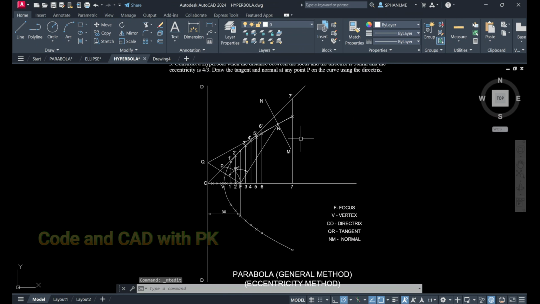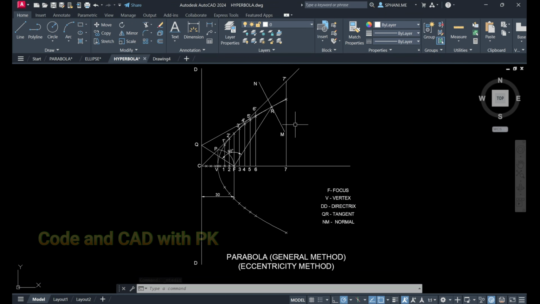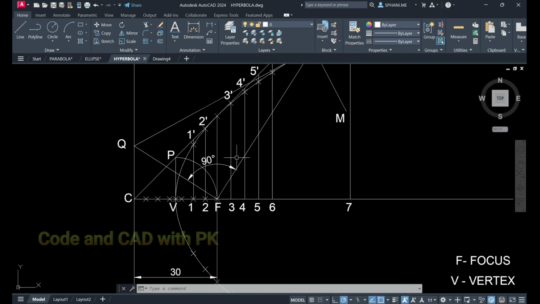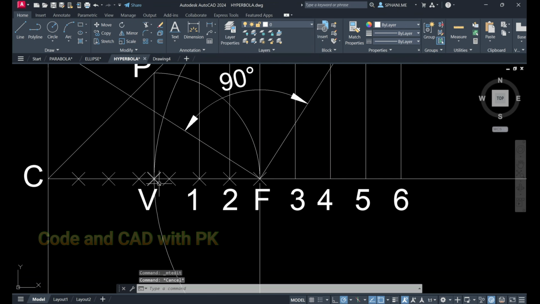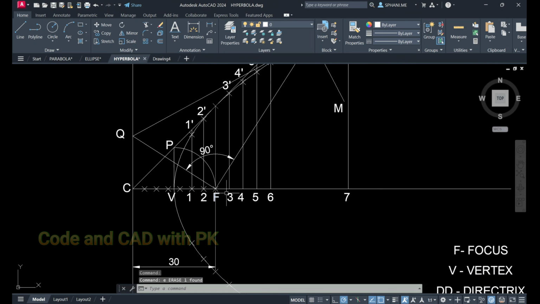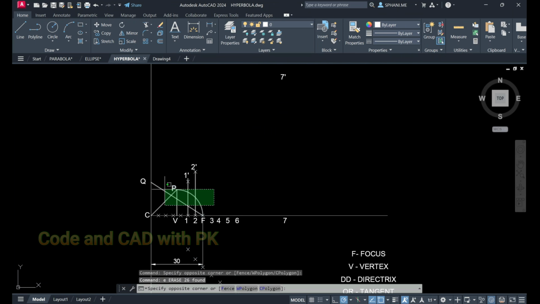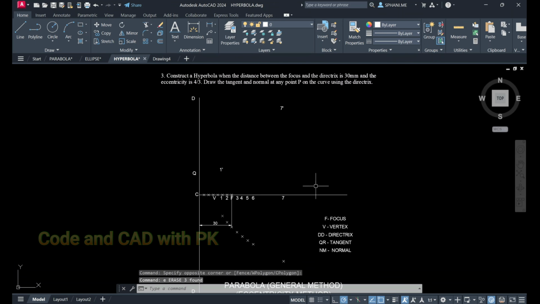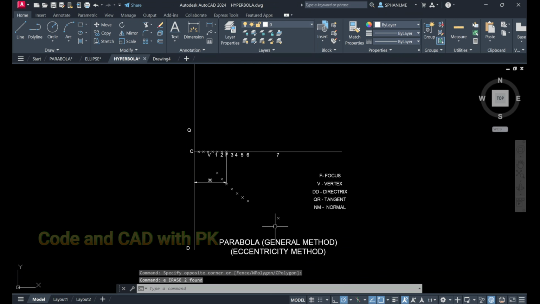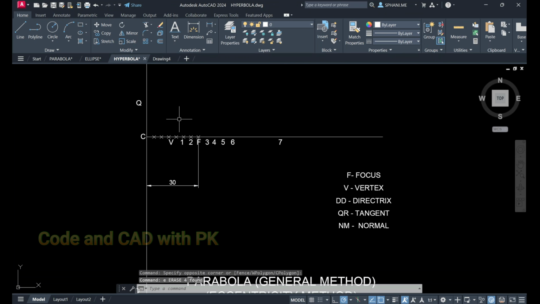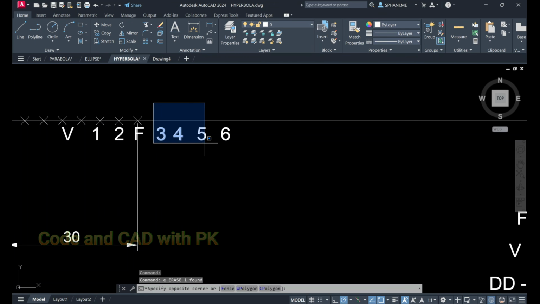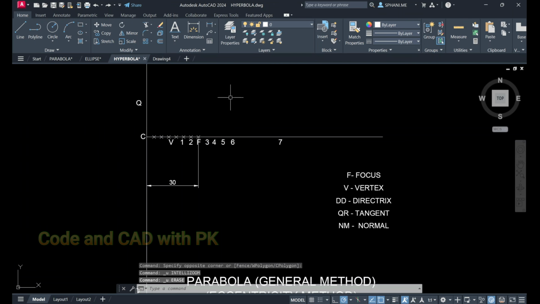So for this I am going to make little changes on this diagram. First of all, I am going to remove this middle point. I can erase everything, I need not. I am going to construct again, no issue. I am going to remove these points also. Now these points you just put the same.